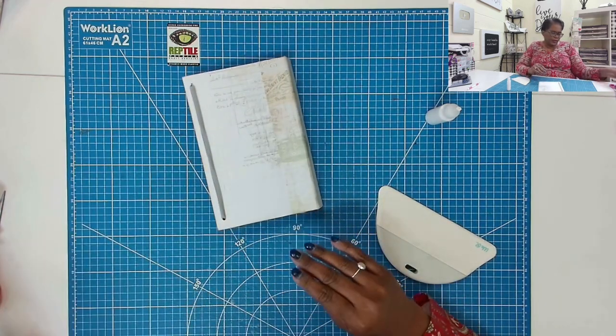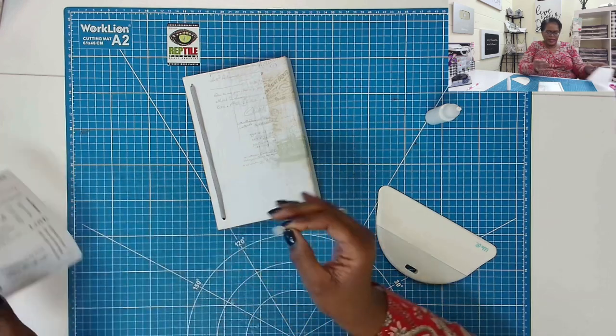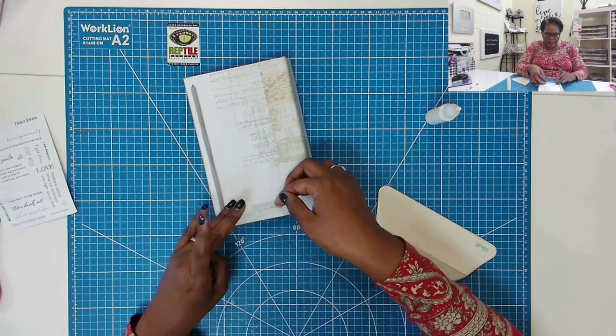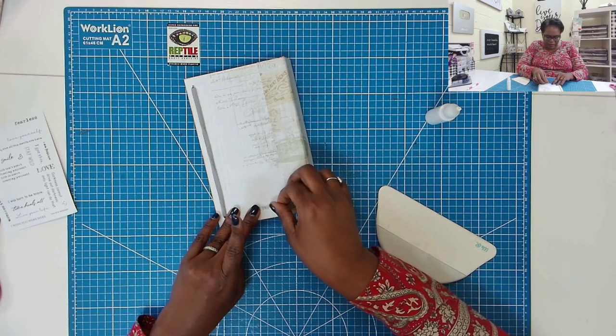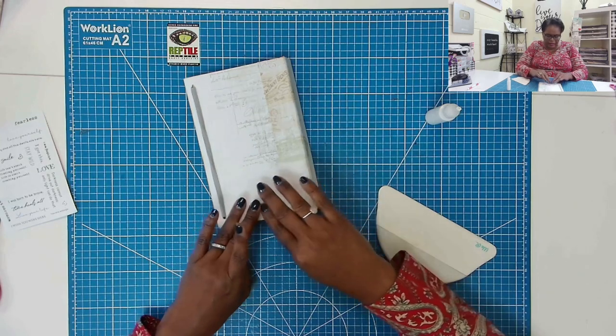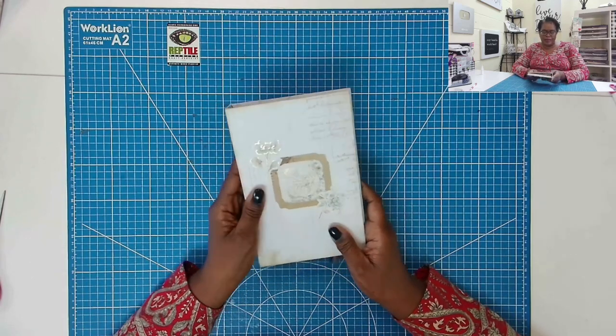And I'm going to flip it over and take this sticker that says, Love, Dream, and Believe. And we're just going to place it on the back like that. And so there, y'all, we have a really fun way of making a notebook.